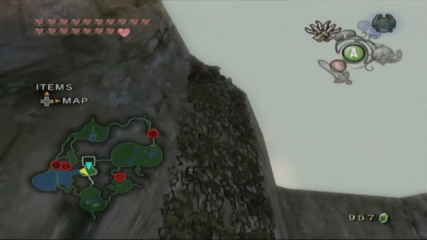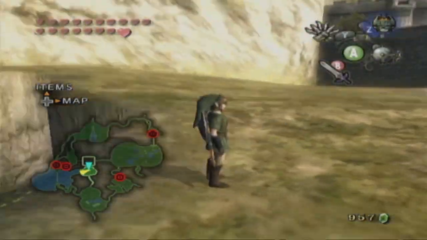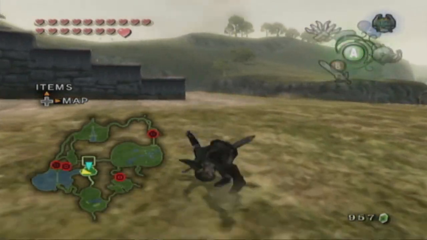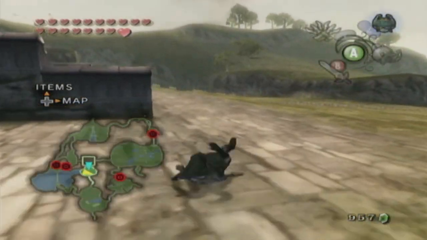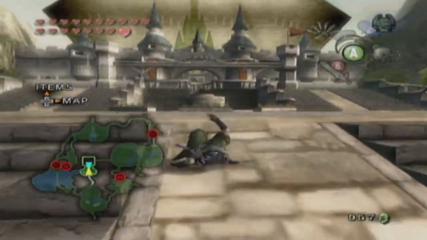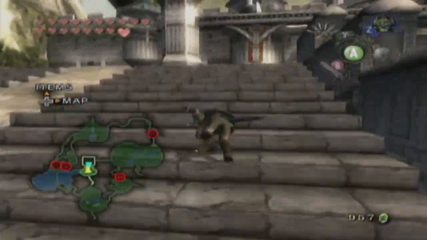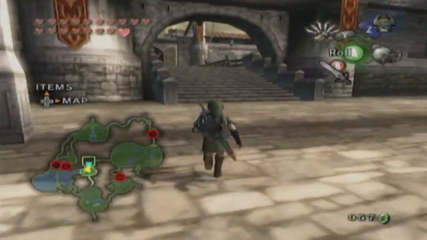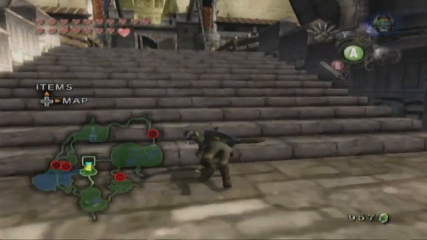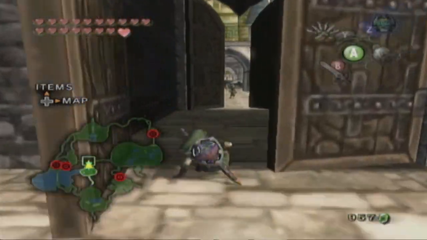Alright, well, great. I just know I did all that for a lousy 100 rupees. I don't need rupees. I need heart pieces, man. That's two of them, that one there and the other one. Alright, now... Oh, here's 100 rupees. Actually, that's three, because there's that right there, you dig, which is another 100 rupees.